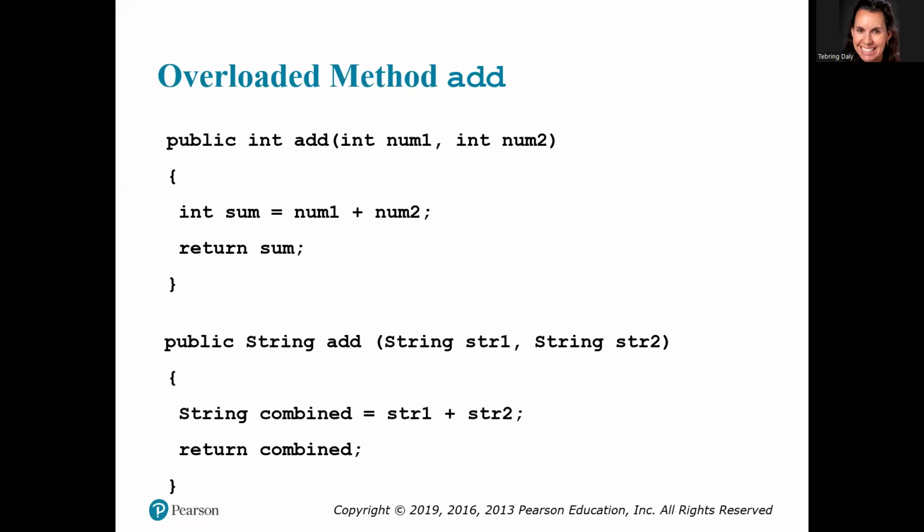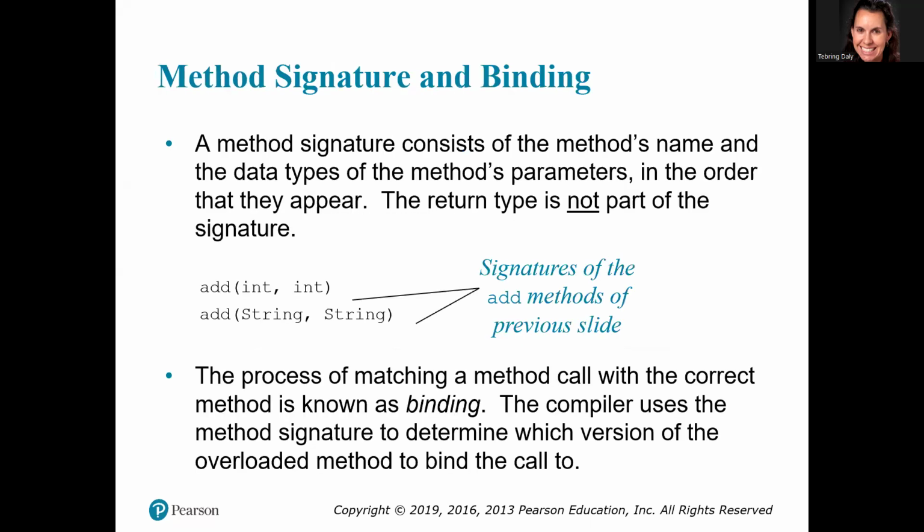So this is an example. This one actually has 2. Both of them have 2 parameters. So how does it know which one to use? Well, if you call this method add, and you give it strings, it's going to match the one with strings. So it looks at the data type if the number of arguments are the same. And then if you use an int, it's going to match the one with int. Okay. All right, so we talked about this. So it just binds the right one based on the data types, or based on how many you have.